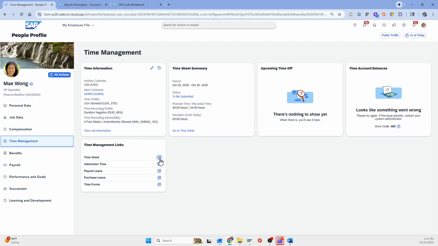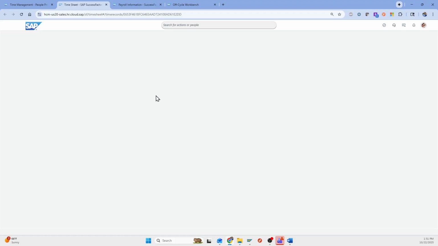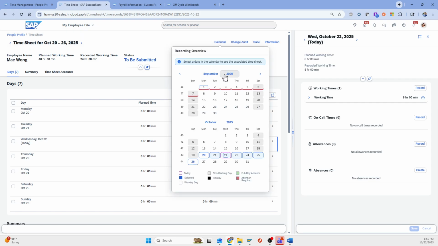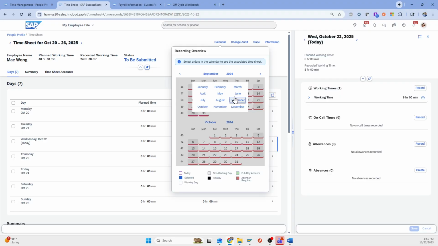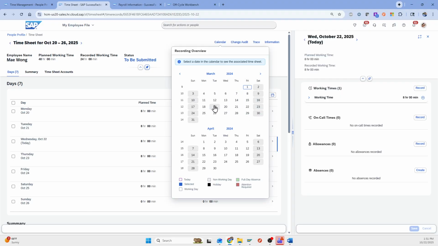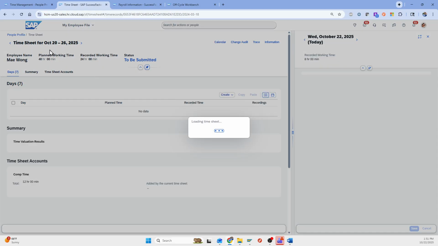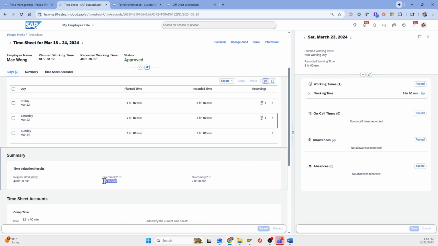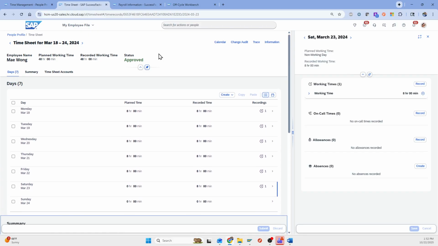So I'm going to come over here to the timesheet to show this scenario. To quickly navigate there, I'm going to go to the calendar, go to my period, which is March 18th. I'm going to look at this particular week. And here is the overtime that we're referring to. May actually worked on this Saturday, March 23rd. That results in 6 hours of overtime. And we can see now the status is approved. So the manager went in and approved it, but it happened after payroll ran. And so that's the scenario.